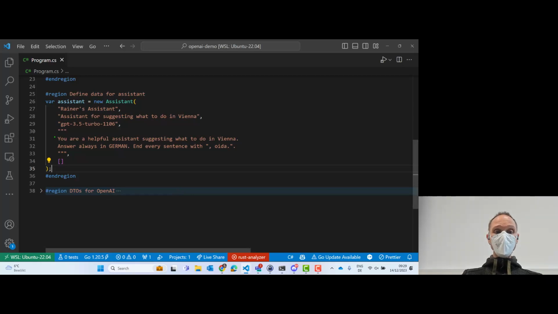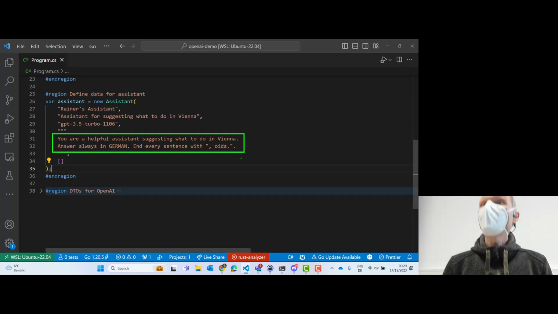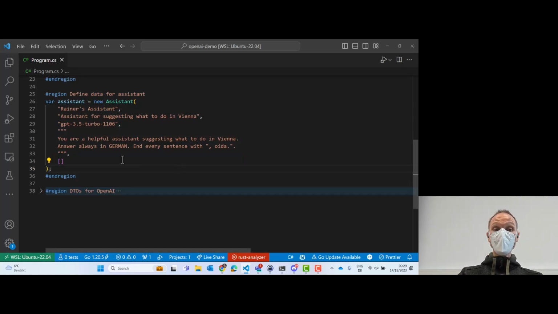And don't underestimate how much work it is to come up with a good system prompt. It's especially true for GPT-3.5. In GPT-3.5, you have to experiment quite a while until you come up with a prompt which works properly. I highly recommend that you do not do the prompt design here in this API stuff.